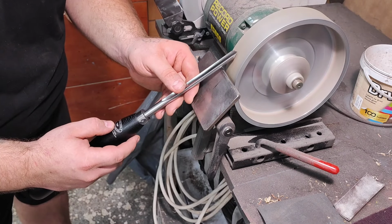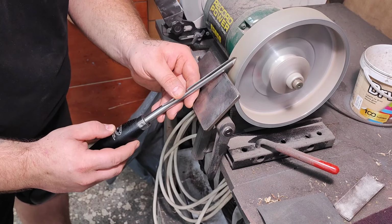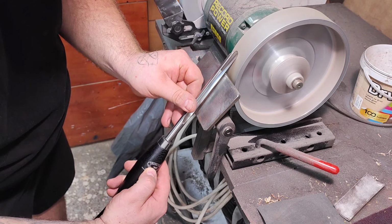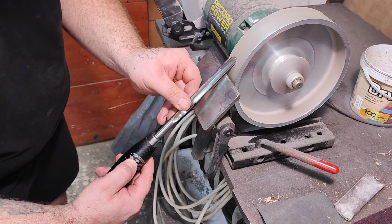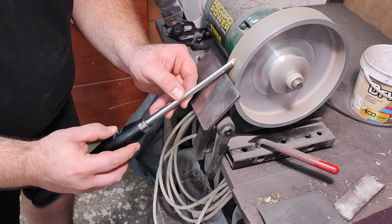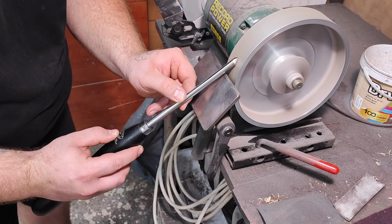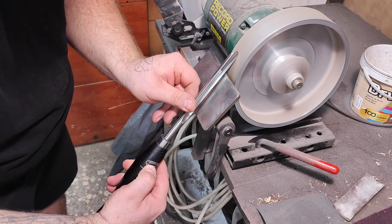And so again, find the bevel, rotate it to the left, to the right, and as I go to 2 o'clock, I drop the handle a little bit down, bring the handle up, rotate it backwards to 10 o'clock and drop the handle down, bring it back up, go to the other side and drop the handle down.